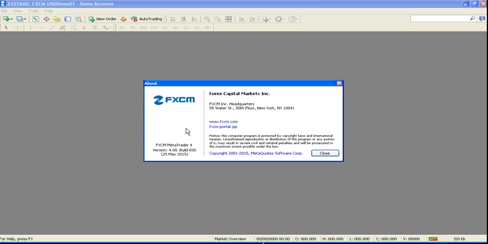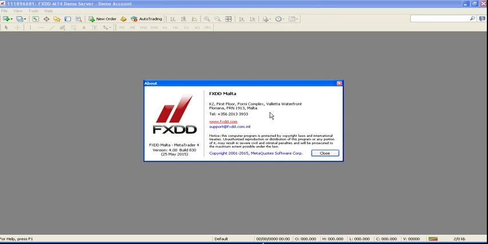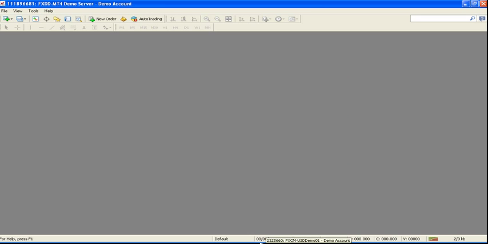And here is the MetaTrader 4 from FXCM. And lastly, I'm just going to do 3. This third one is the MetaTrader 4 install from FXDD. All right, so let's get started. Let me turn off the help here, the about.